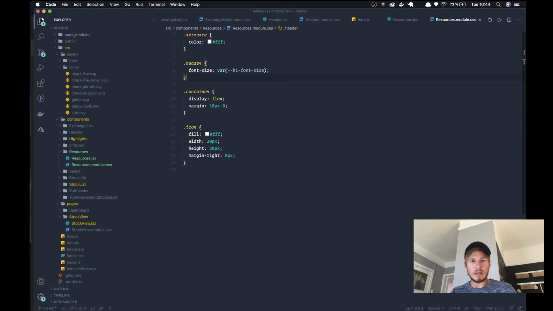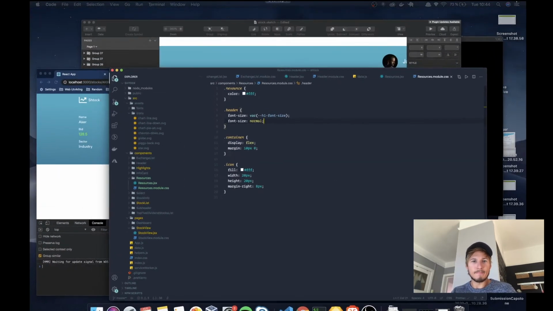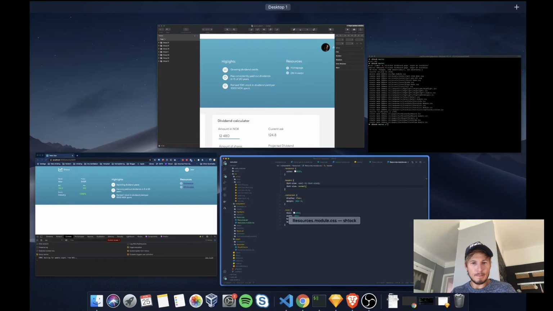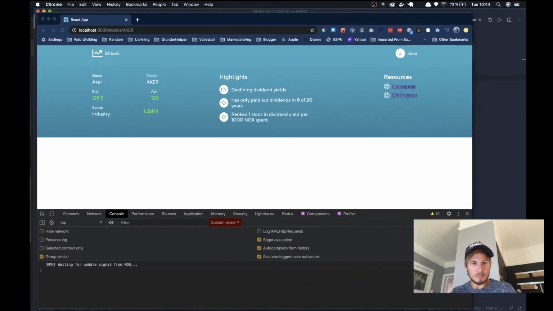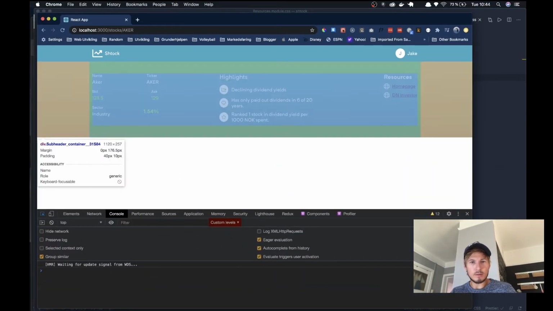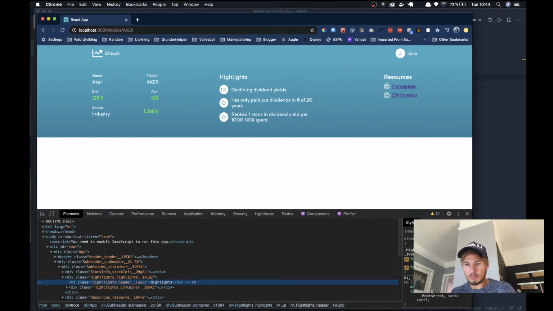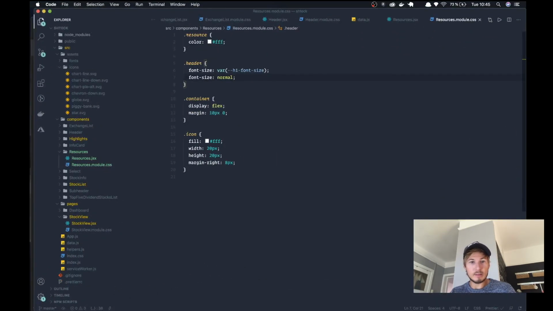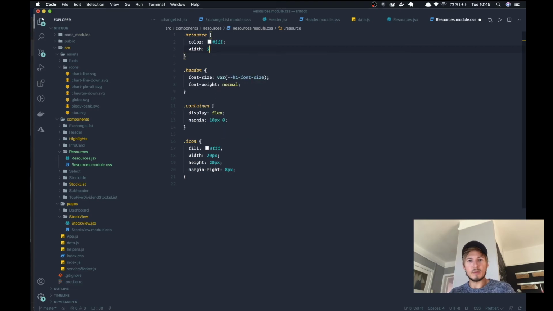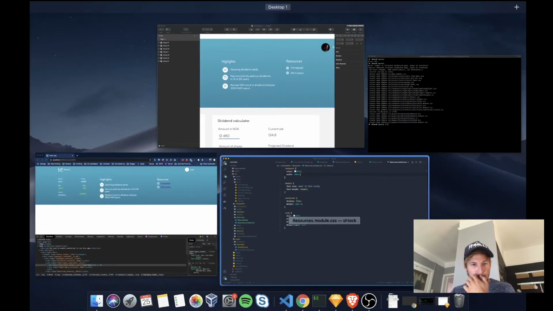And we'll give the header a font size of normal. And see what this has. Font weight, of course. And we'll say that the width is 300 pixels.